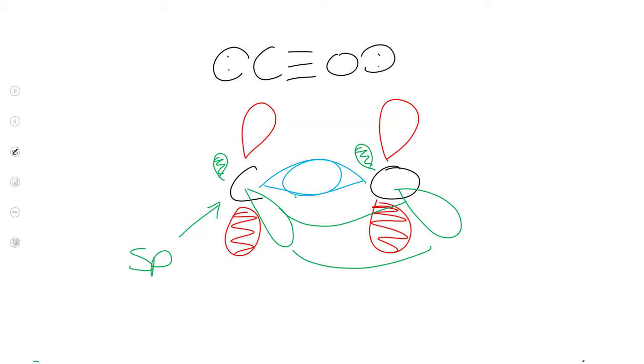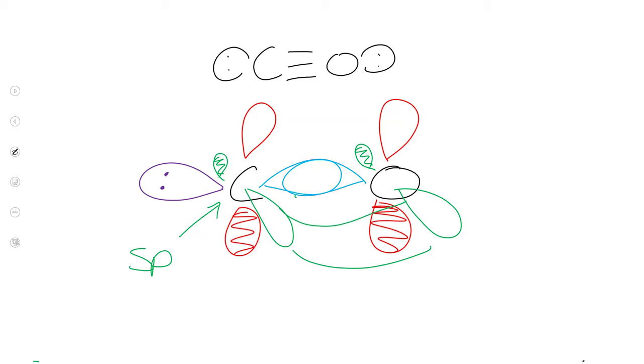Go back to VSEPR geometries: how many electron groups are there around that carbon? How many things are taking up space around that carbon? Two. Two, right? Because even though we have to make these pi bonds and we have all these spatial constraints, all these six electrons are all pointed in the same direction as far as angles go. They're all pointed to the right. The other thing that's taking up space is an electron lone pair, the other direction. That's your other hybridized orbital. So this overall has an electron geometry that's linear. Lone pair points that direction. The sigma bond and both pi bonds point to the right, and they're 180 degrees from each other.